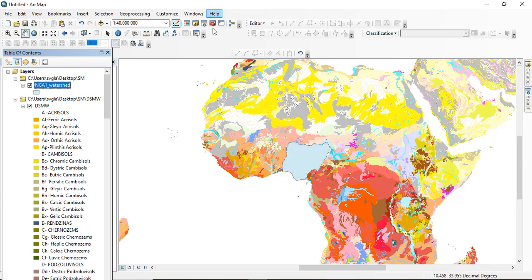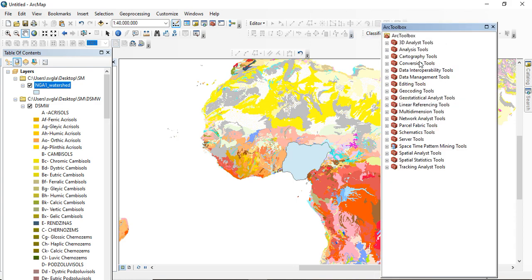Okay, now I want to clip. I will have to go to my ArcToolbox. On my ArcToolbox, I go to analysis tools. I'll be clipping with the analysis tools because the data I'm working on is not a raster, it's in vector format.